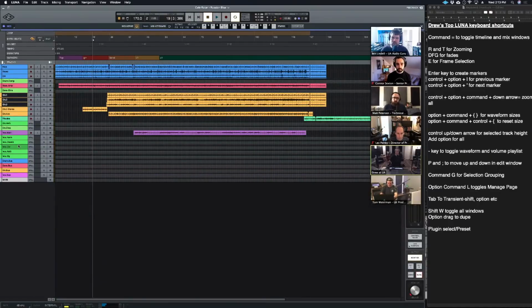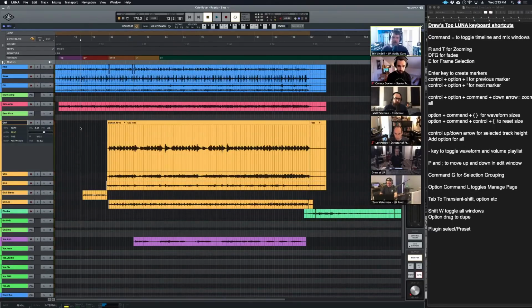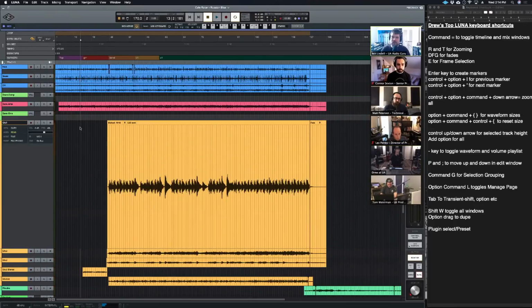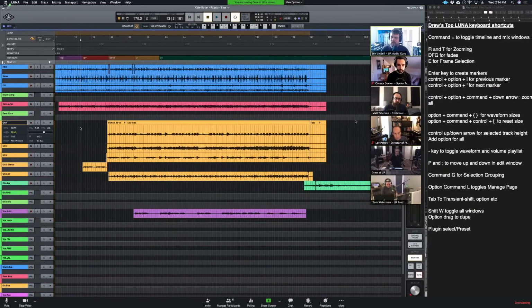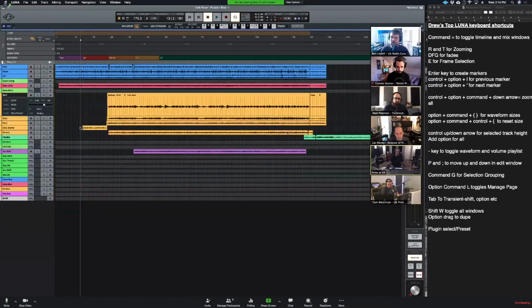It's a little way of resetting them, in addition to the other one we had. So Control Option up and down changes all the track heights, and Control up and down does whichever one is selected. If you add Option to it, then it does all.